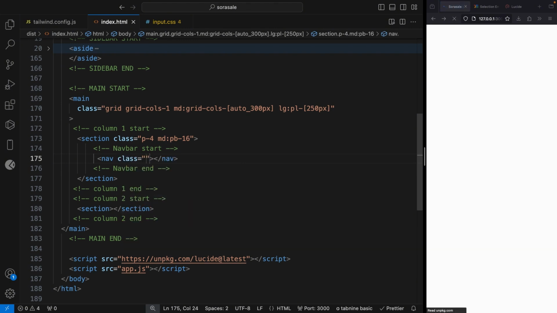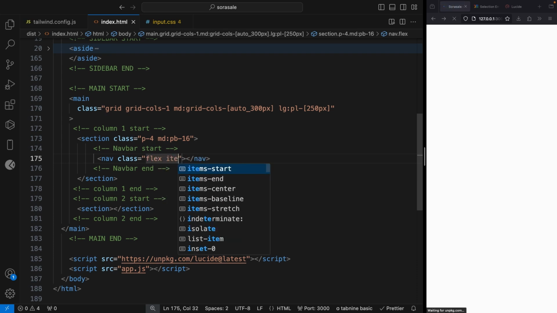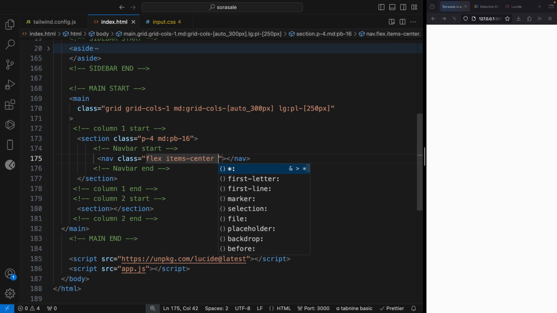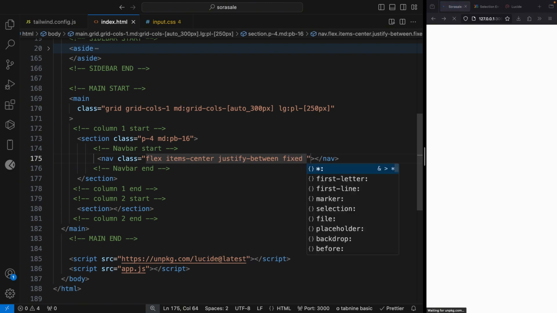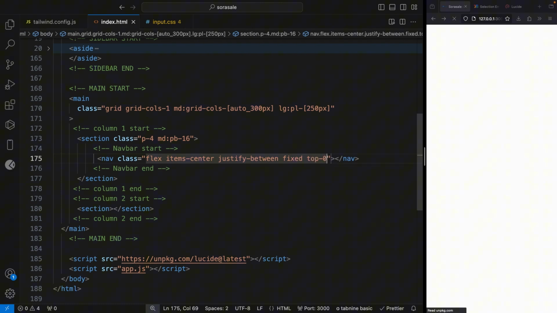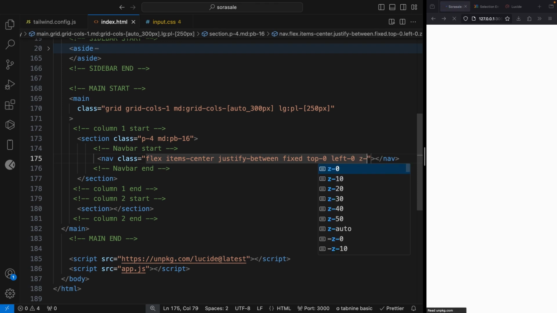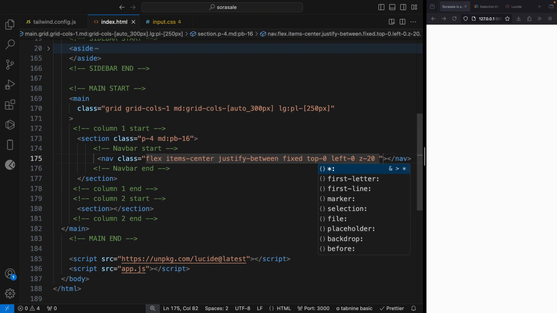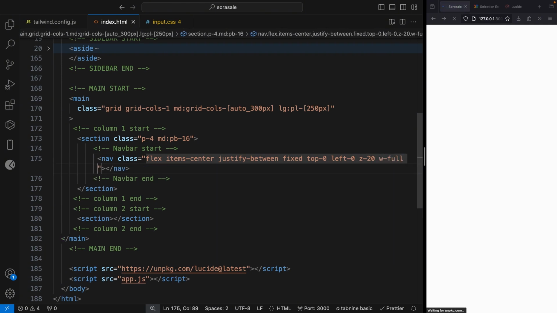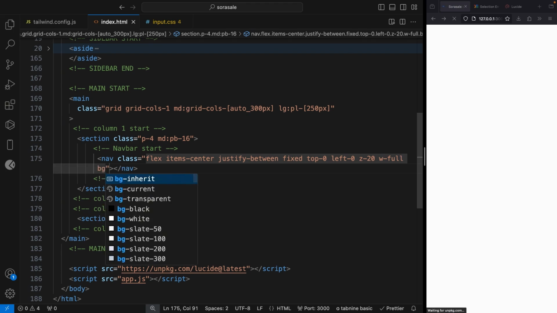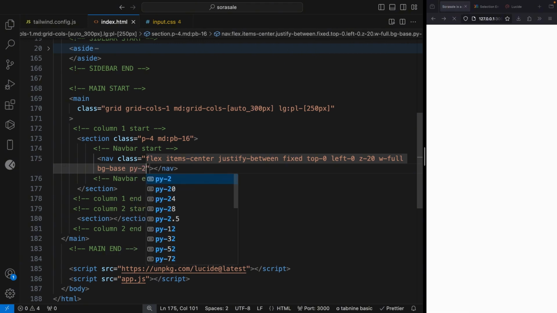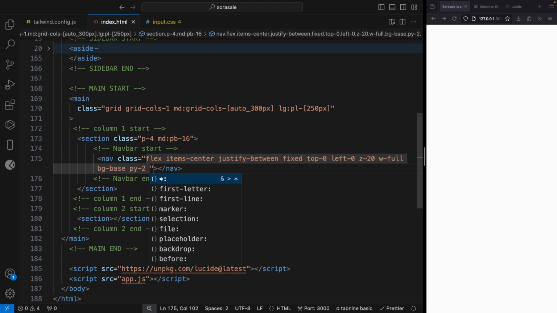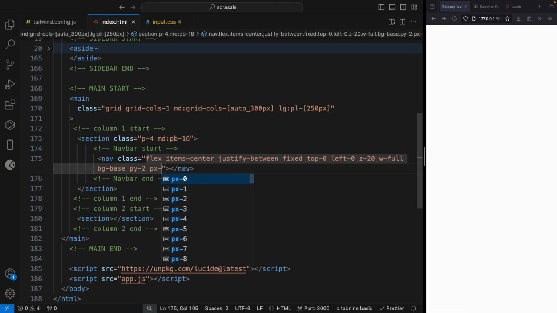So let's just say that it should be flex, items-center, justify-between, and it should also be fixed on mobile, and it should have top-0, left-0, and it should have z-index-20, and width-full, 100% width, and the background should be bg-base, and padding top and bottom py-2, and left to right is px-4.